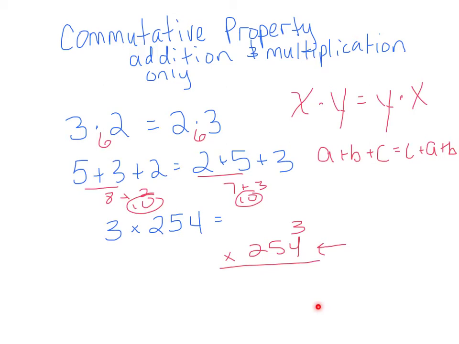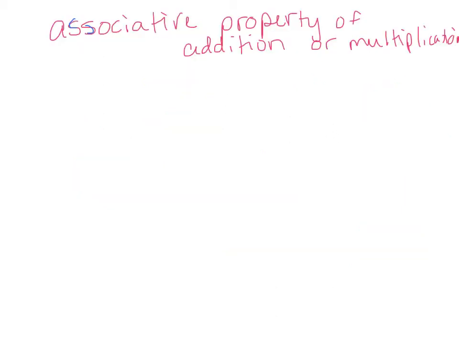So I prefer to, knowing that it's multiplication and the commutative property allows this, flip them around and do it this way. I guess if you wrote that down, that's okay. So I prefer to do that instead. And the commutative property allows me to do that. So commutative property is just mixing the order up, and it's okay in addition if it's all addition, and it's okay in multiplication if it's all multiplication.